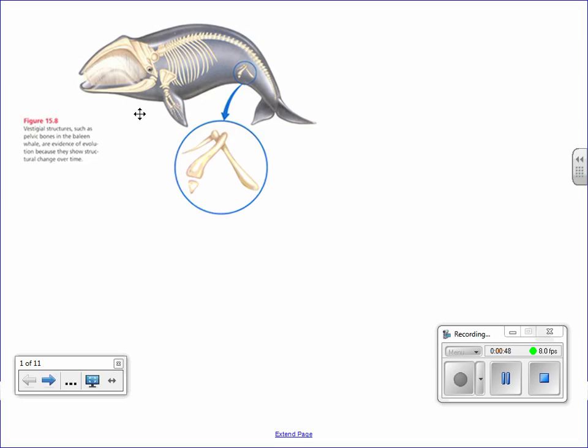In this whale, you can see there's some bones off the back half of the spine where the second set of limbs would be if this organism was a land-bound creature needing four limbs to be mobile. Instead, we have these reduced pelvis and femur that you see here, and we still see these in a couple different species found on this planet right now.